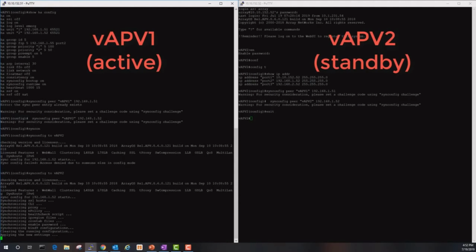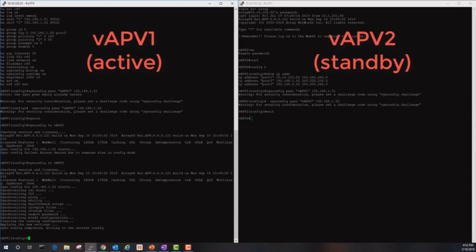Let's wait a few more seconds. Okay, that's completed. Let's now check vAPV2 and see if the SLB and HA config has been synced over.